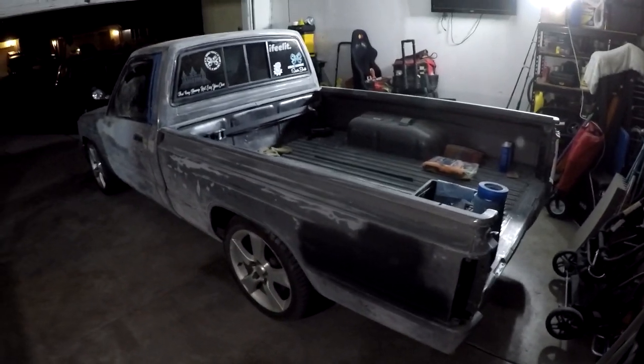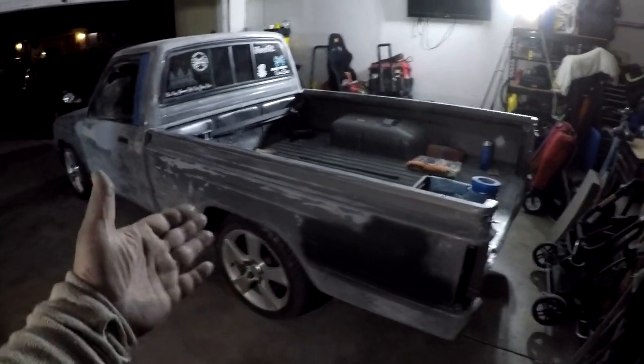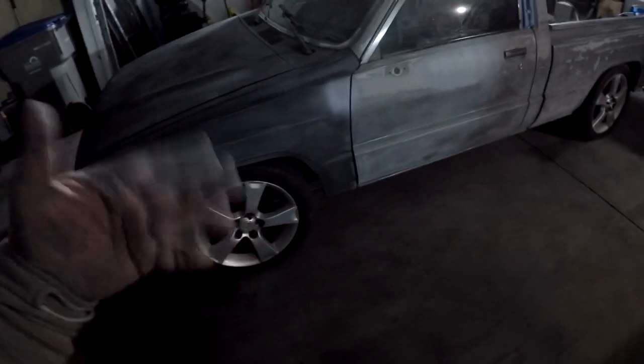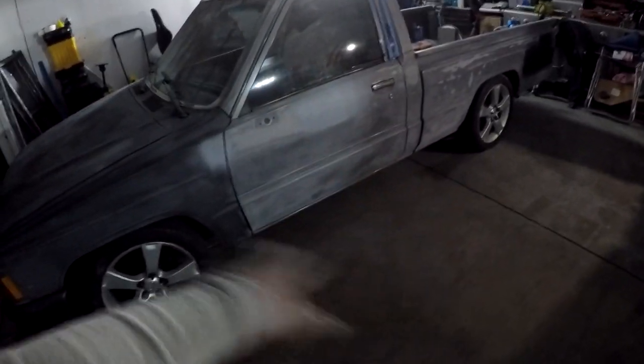Anyways, guys, this is gonna wrap up this video. There's gonna be 2 parts to this restoration. This is just preparation and body work. Tomorrow when he gets off of work, we're gonna move the car out, wash it all down, do the final sand. We're gonna probably do 400 because that's all I got. Prep the floor, the walls, everything. I'm gonna bring my compressor over, all of that stuff, so we can set it up for Sunday.